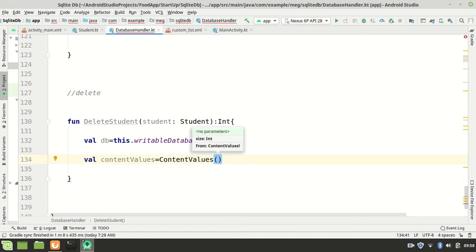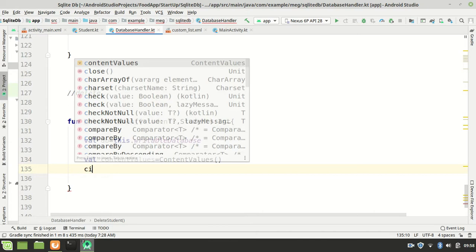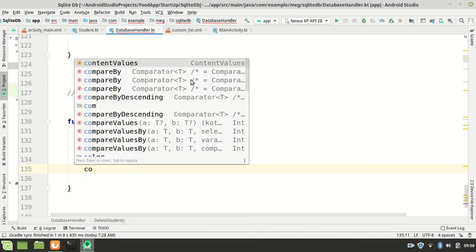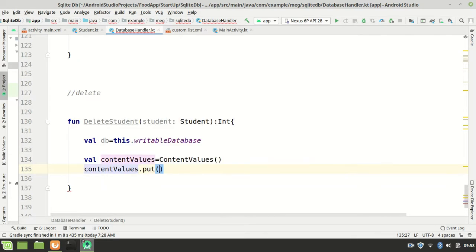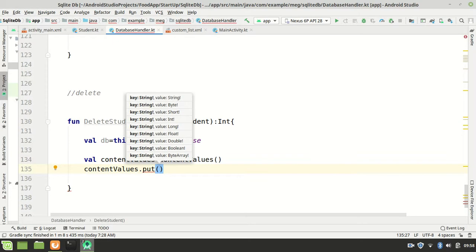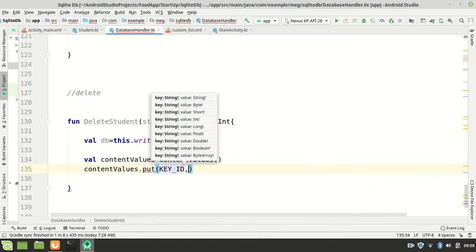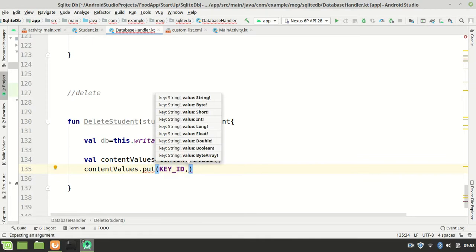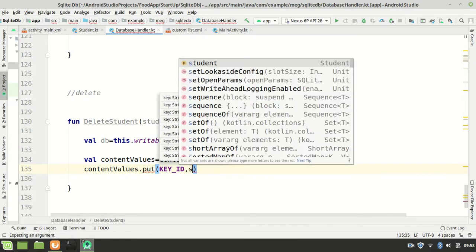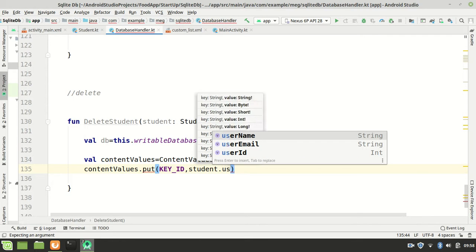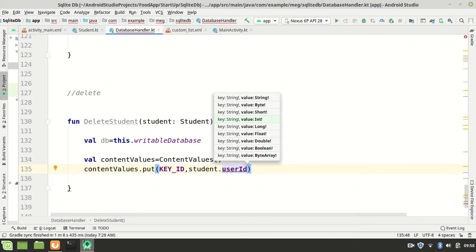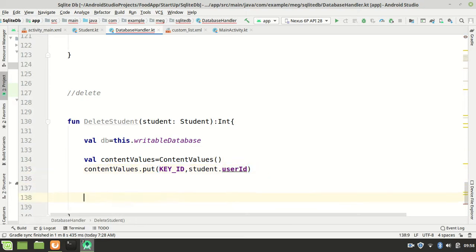Then once we do that, we'll do a put. So content values dot put, then we are going to pass specifically the key id, and then the student dot user id.